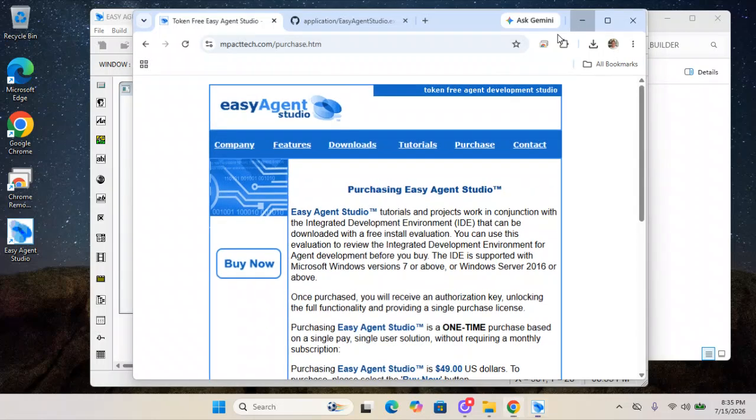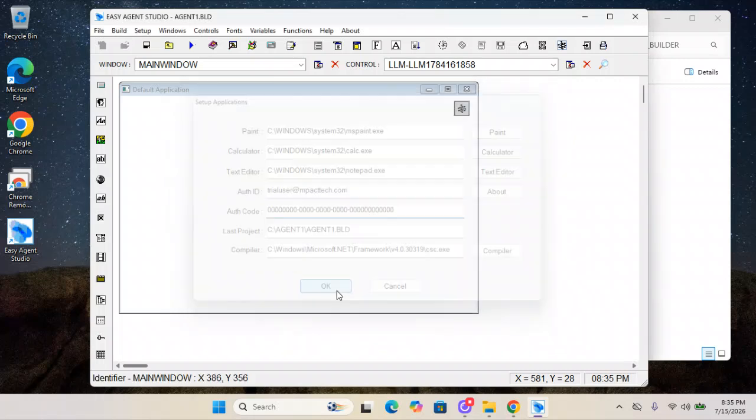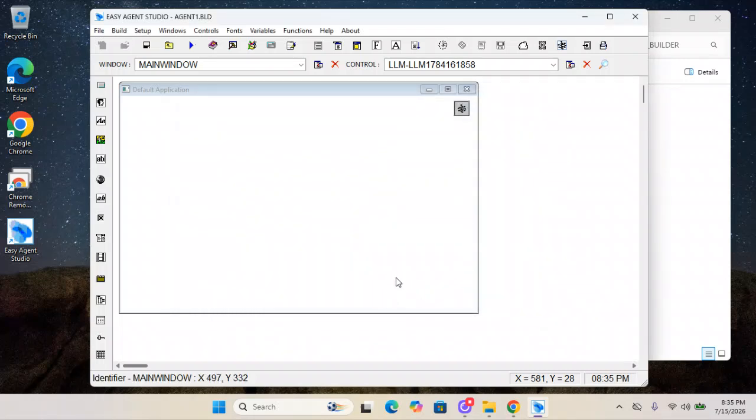But that's it for this tutorial. Hope that worked out for you. And we look forward to our next tutorial. We're going to be connecting to our LLM and showing you how to interface with JSON and some of the communications between the LLM and the Easy Agent interface, but also the agent that we're building for your applications that are going to be linking to your email. That's it for this tutorial. Thanks and have a great day.